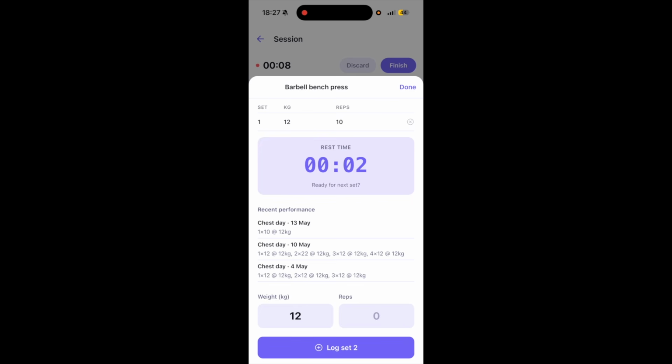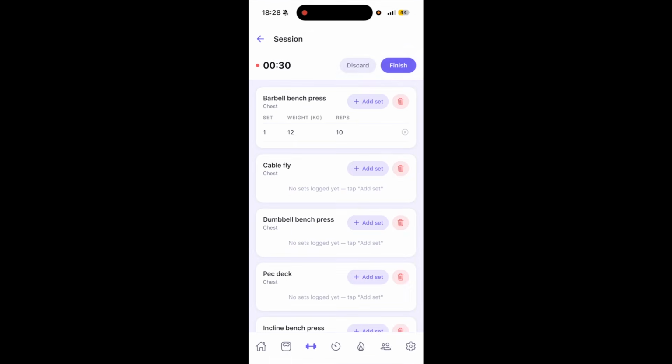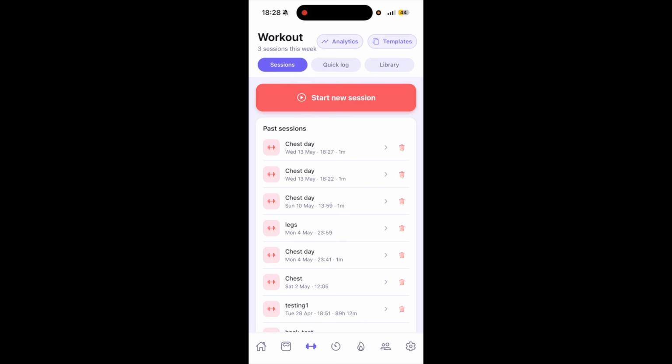So you've got a rest timer here. So this is to help you track your rest time between sets. I found it quite useful because I wanted to be consistent with how long I'm resting between each set. Sometimes you can get carried away and rest for 2-3 minutes, whereas you probably want to stay consistent so that you've got less variables to worry about and your sets are consistent because you're resting the same amount.